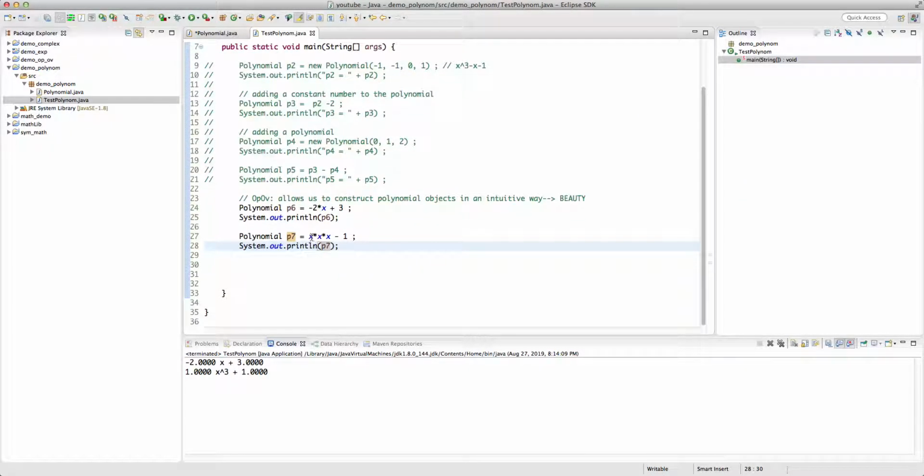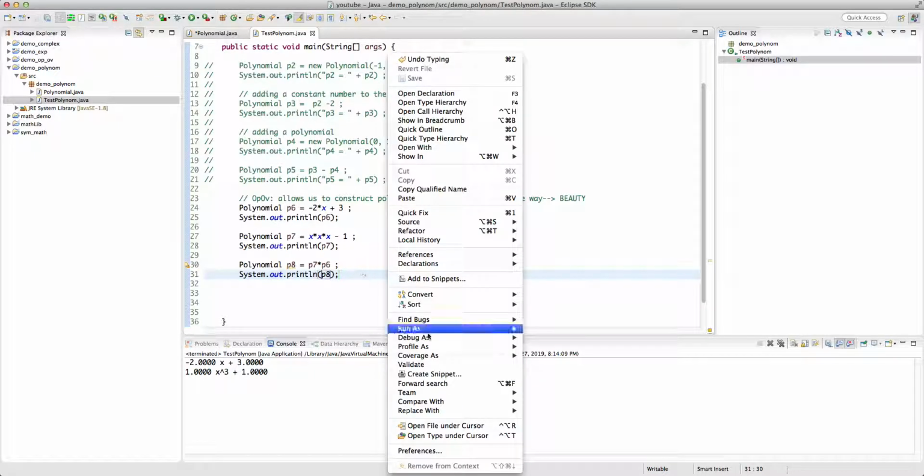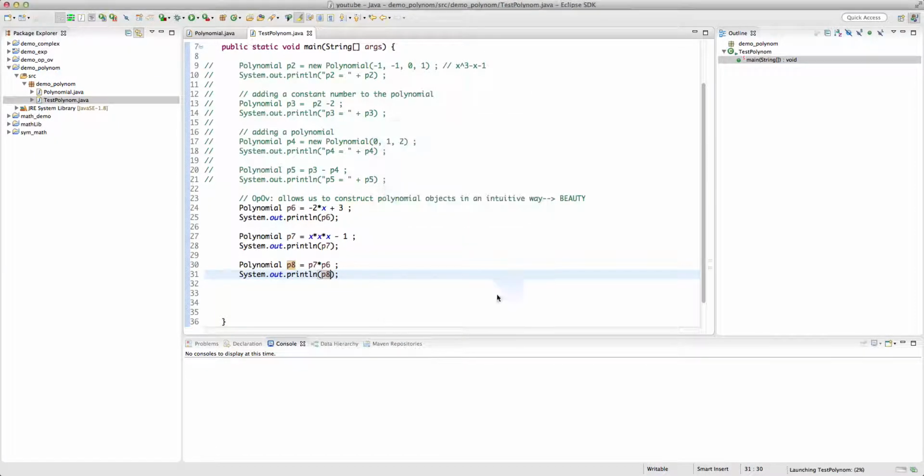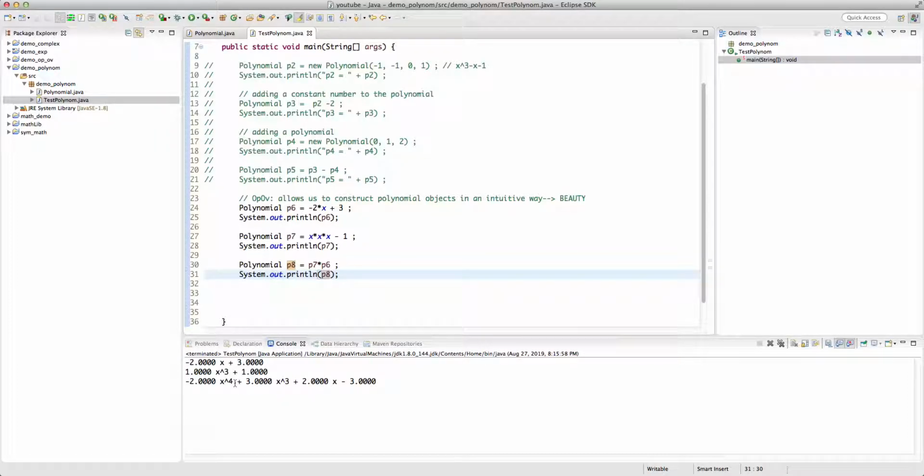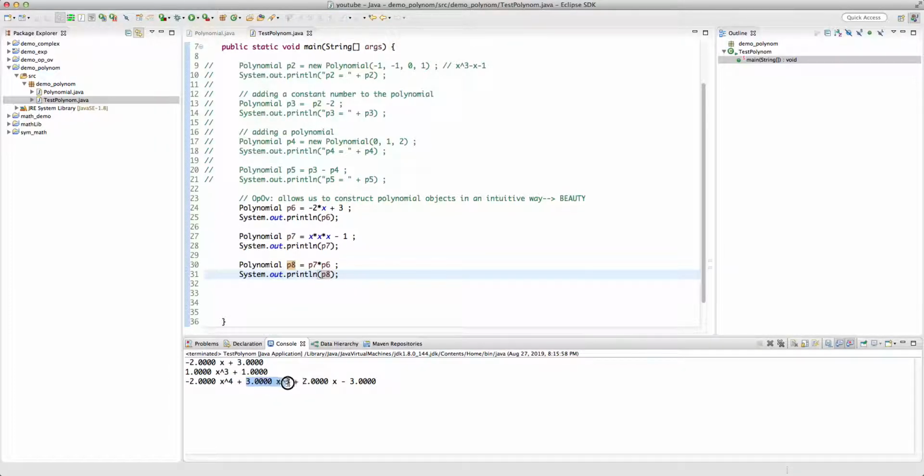Alright, so this is x3 minus 1, and then we have minus 2x plus 3, and then polynomial p8 is p7 times p6, and then let's print it. Minus 2x4, 3x3, 2x minus 3.